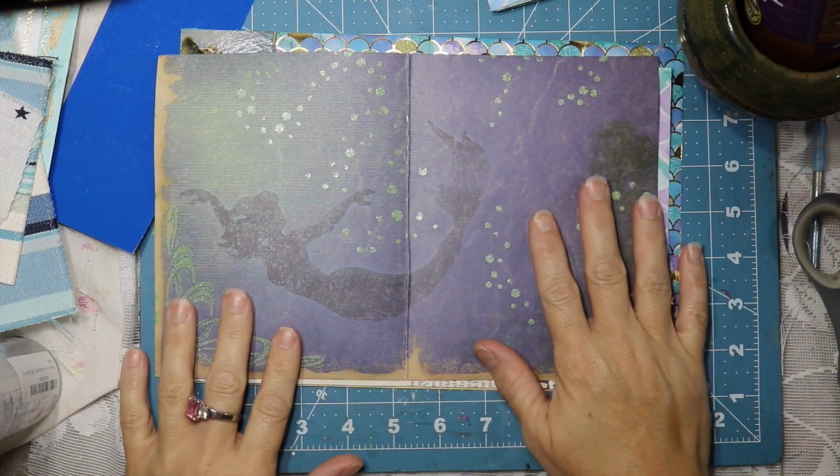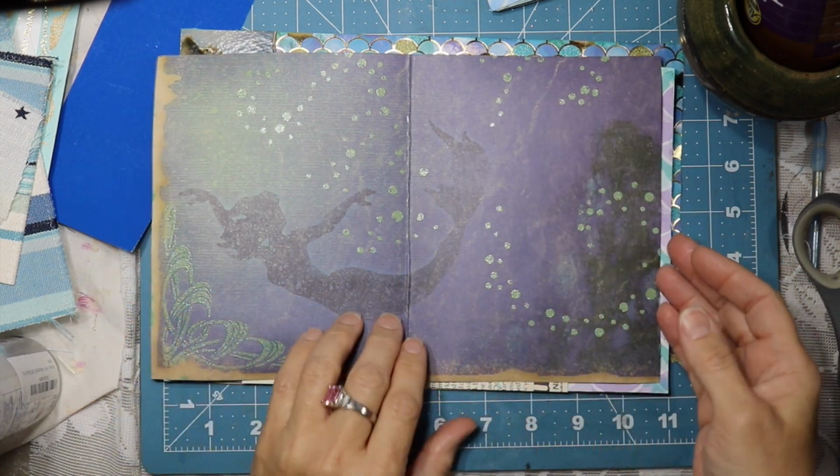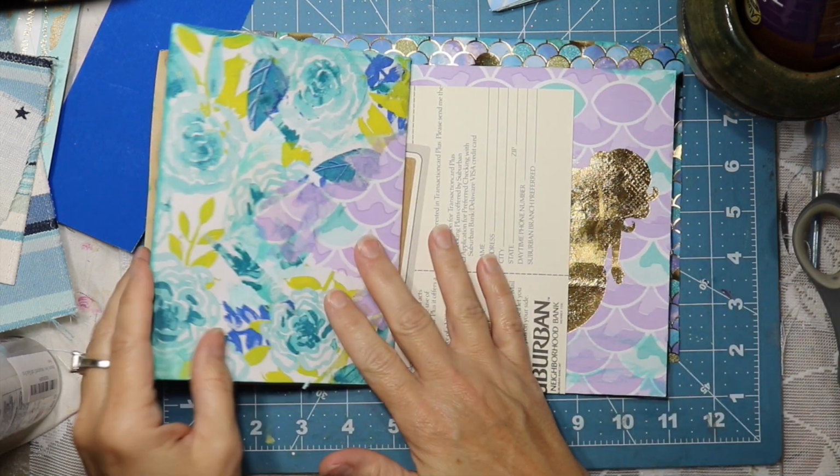Decided that this is going to be our center spread, and I don't want to commit to doing anything to that right now, so we're going to skip it.